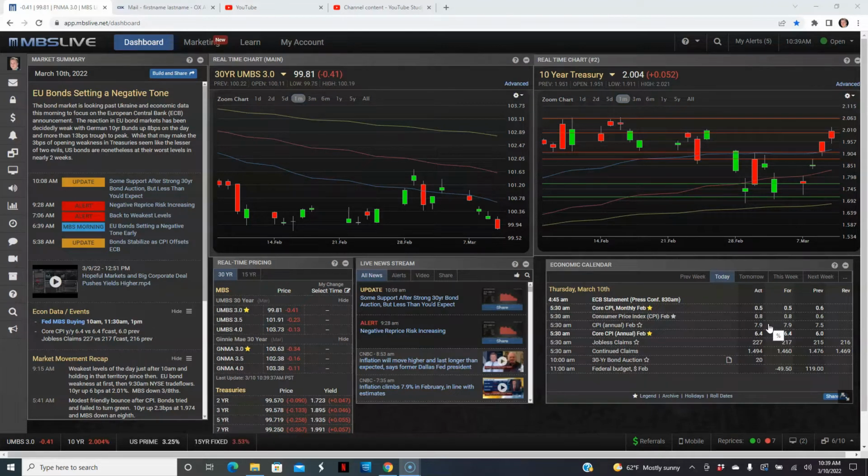Now when you strip out food and energy, because those are two variables that we cannot control, you get the core. This is really what the Fed will look at. It isn't the Fed's favorite gauge for inflation. That's the PCE, but they do obviously look at this, and the rest of us look at this as well, because it is consumer-oriented. The core month over month went from 0.6% in January to a forecast of 0.5%, and it came in at expectations as well. Year over year, it jumped from 6% all the way to 6.4%. That was a pretty big jump in one month, especially on an annual basis.